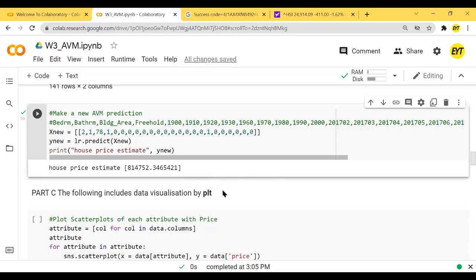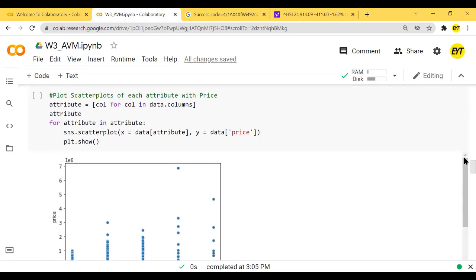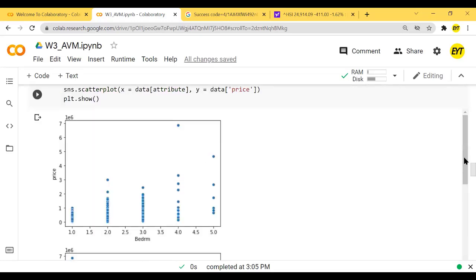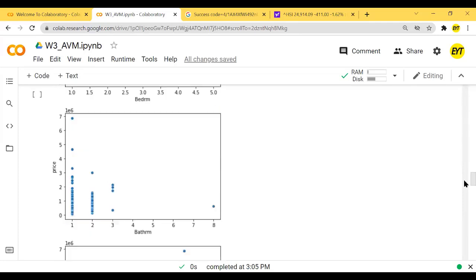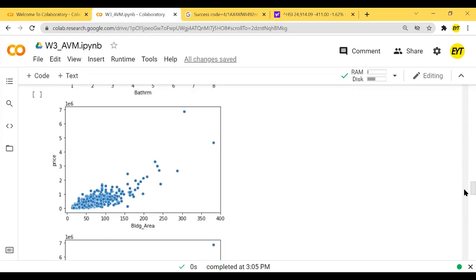Okay, then of course you can plot the scatter plot. Maybe I do not go through it line by line, but this is to visualize the relationship. I think the most interesting one will be this one, where the building area and the house price have a positive association.